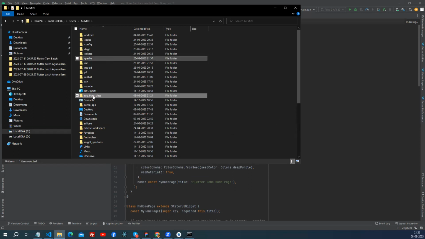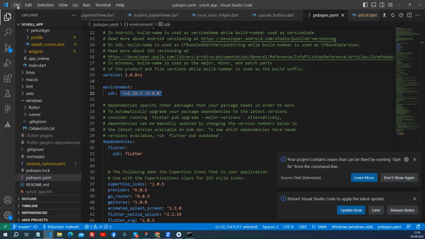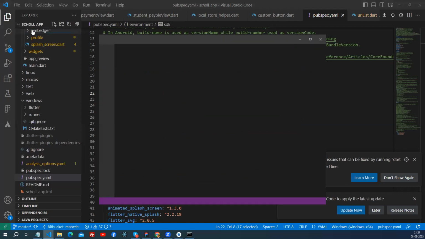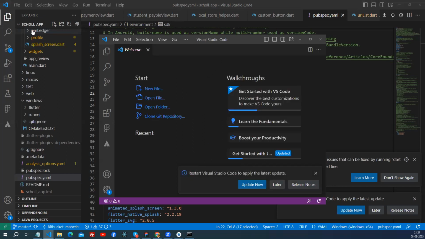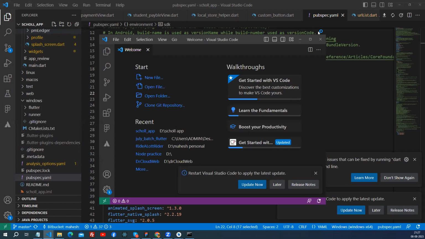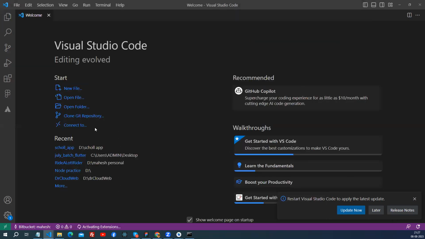And this project I want to open in VS Code. Once I open VS Code, okay, this is the window of VS Code. These are the options: explorer, search, source control, run and debug, extensions.